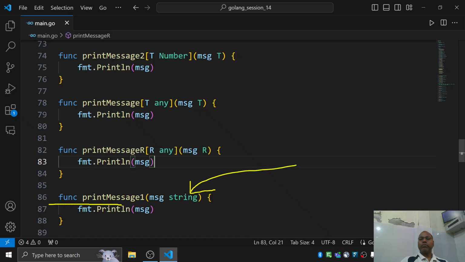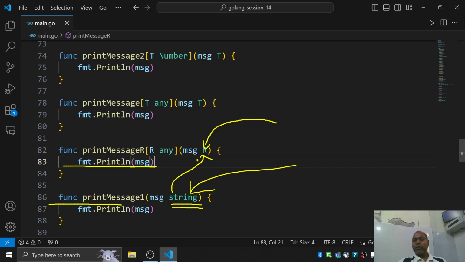So in short, whenever you are writing any function, you can give specific types, maybe int, maybe float. Generally we write our function for specific input types, and that's okay. But if our business logic is not highly dependent on the specific input type, then you make your function generic. Generic means your input type is not only string, it can be integer, float, long, double, pointer, anything. Then we remove the specific type and replace it with a type notation. In this type notation you can write any one word: R, T, Q, type, anything.